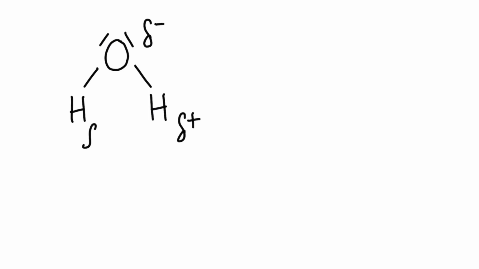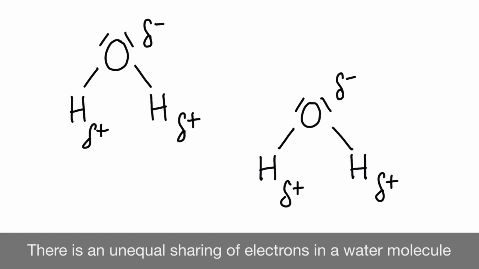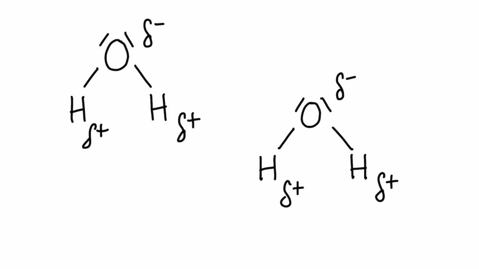Note that the two extra straight lines on the oxygen represent the two spare pairs of electrons the oxygen also has. However, in this case, the oxygen attracts those shared electrons towards itself a little more than the hydrogen. And because electrons are negative, that means that the oxygen is slightly more negative than the hydrogen, so the hydrogen becomes slightly positive. And this is denoted by the delta negative and delta positive symbols.